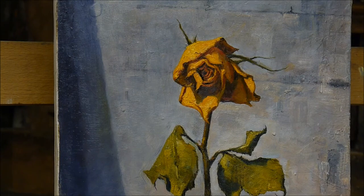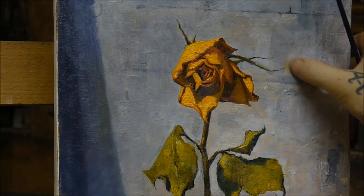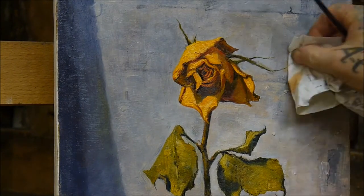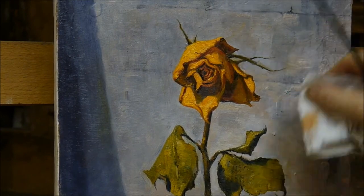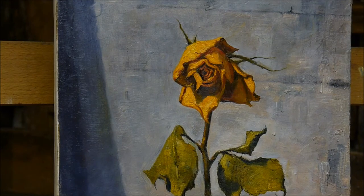Some blue. Maybe that works. You see, I messed up. Now it's messed up. Jesus. Just because of that. Shit. So, take it away. Okay, that was actually better because now it just gets kind of dragged into the background. So, maybe it was a good thing. Anyway.